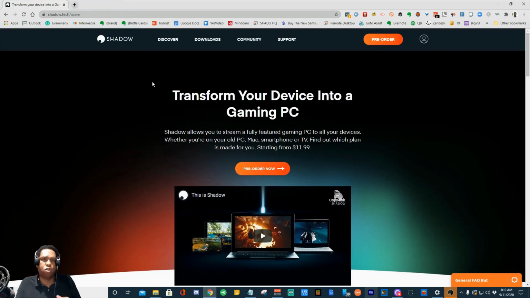And I subscribe to a service called Shadow PC. So for $12 a month, I get access to a $4,000 high-end Windows computer, but I don't use it to play games. I use it to run all of the programs that I normally would need to run on Windows. It's cheaper than all the other alternatives out there. It's faster than all the other alternatives out there, and it'll run on any platform, including Samsung DeX. I will be showing you how to do that.